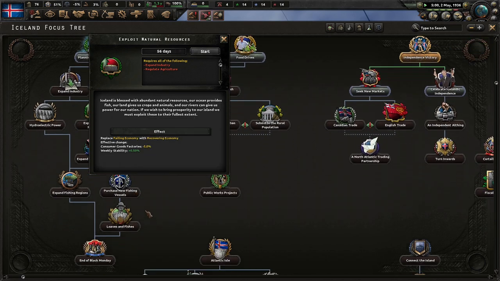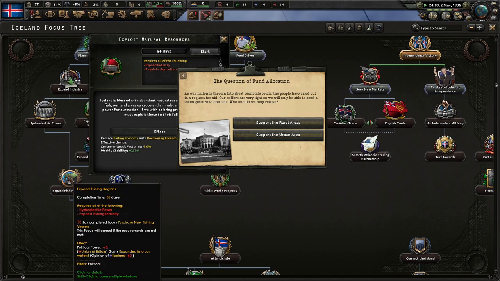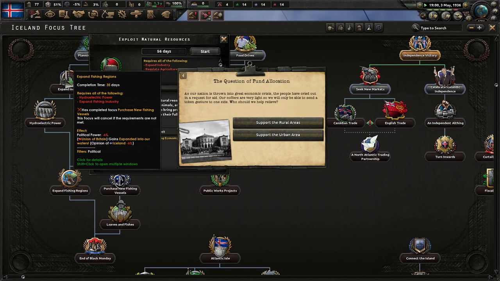Purchase new fishing vessels and a black money. Expand fishing regions. Yeah, that'd be good to do, yeah. Purchase new fishing vessels too.